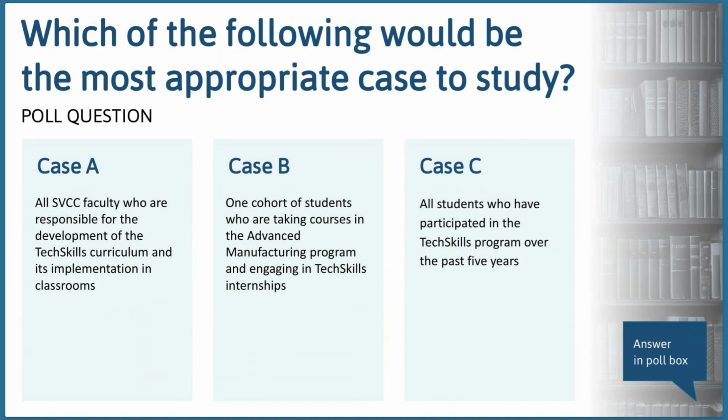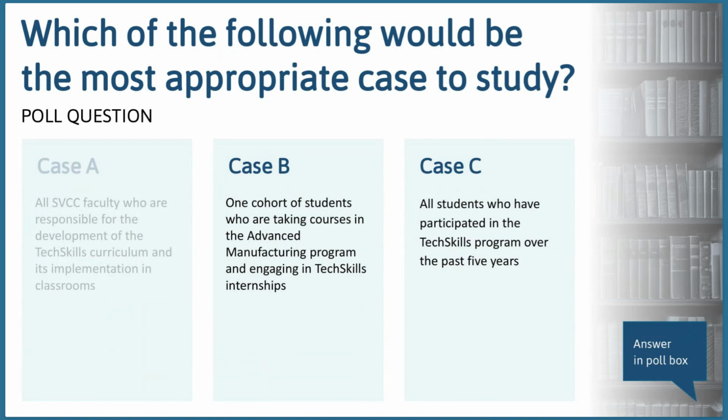All right, let's take a look at the poll responses together. So, starting with case A, this option identifies the SVCC faculty as the focus of the case. It's true that looking at faculty implementation can give us some insights into the tech skills curriculum and how it's being used in the classroom. But remember, the goal of this evaluation is broader than just the implementation. We're trying to understand how the entire initiative is working, including who it serves best and where there might be opportunities to improve. Case A might give us one piece of the puzzle, but it doesn't really help us see the full picture. So, not quite the best fit for our evaluation needs.